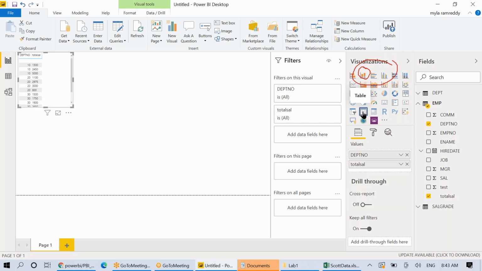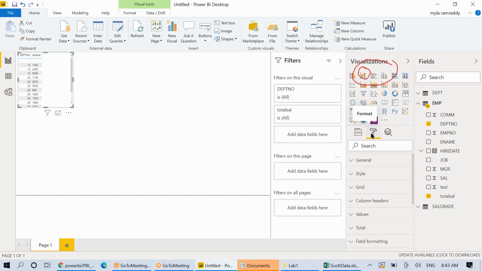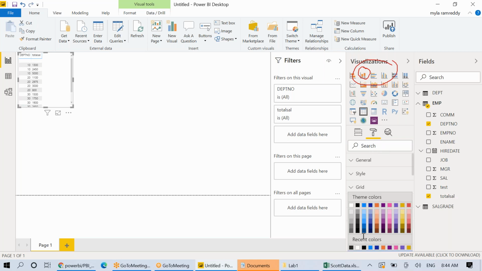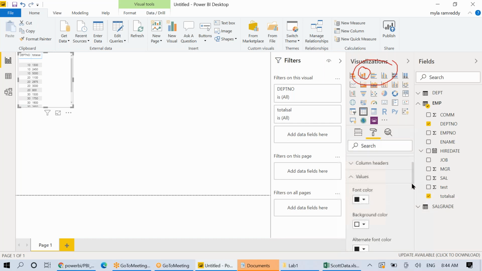This is what we are expecting. Also, increase the size of the table. You can go to the properties, to the middle one, and you can see the values section. Then scroll down, and you can see the font.